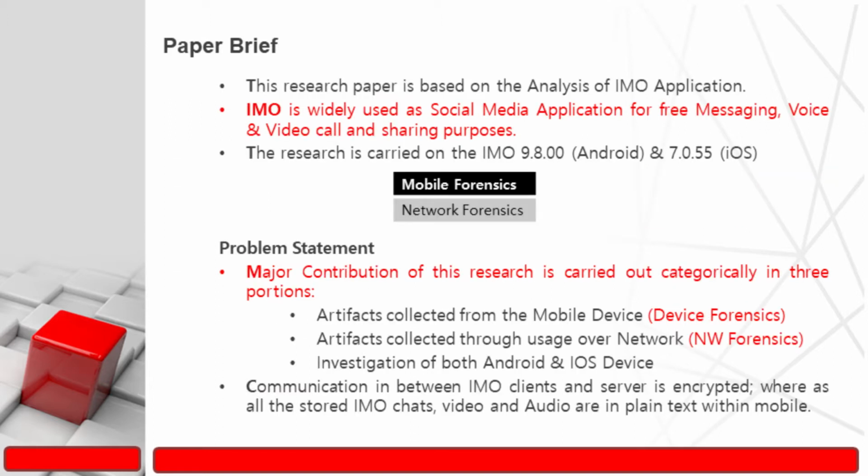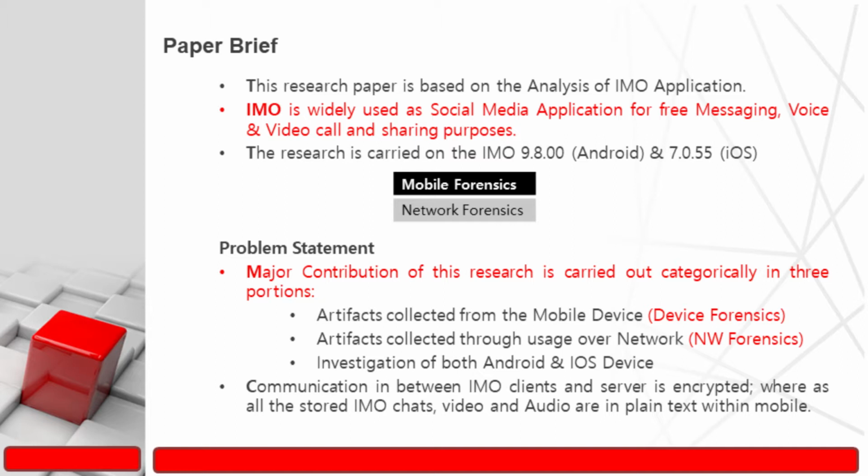This research paper is based on the analysis of the IMO application. IMO is widely used as a social media application for free messaging, voice and video calls, and sharing purposes. The research is carried out on IMO 9.8 for Android devices and 7.055 for iOS devices. Problem statement: the research is based on mobile forensics and network forensics. The major contribution of this research is carried out categorically in three portions.